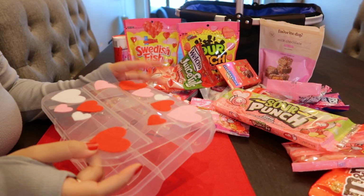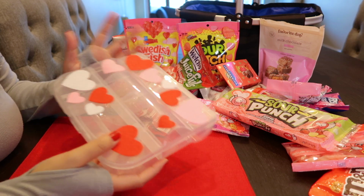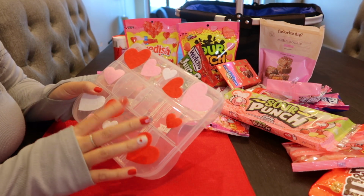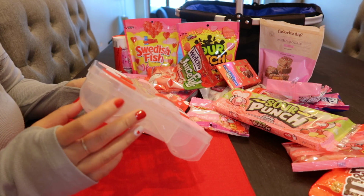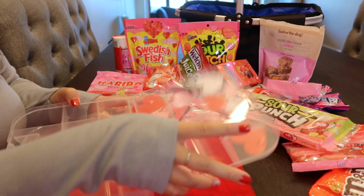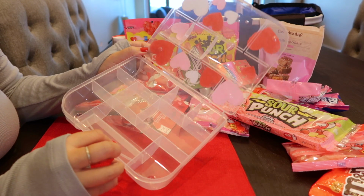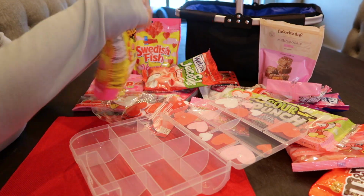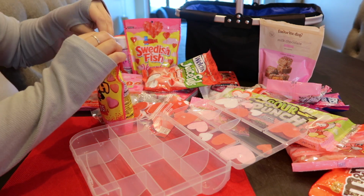So I'm actually going to make this first box for my friend Natalie. I was going to do my niece first, but I'm not going to see her for a couple more days, probably till next week. So I don't want the candy to go stale, just because I don't know how sealed this container is. I'm going to see my friend Natalie in a couple days, probably tomorrow actually, so I can give this to her. So I know her favorite is Sour Patch Kids. So we're just going to dive into this.